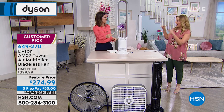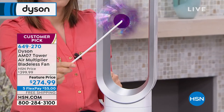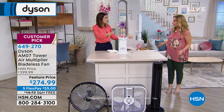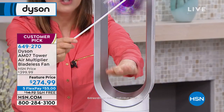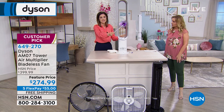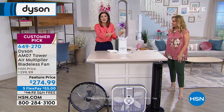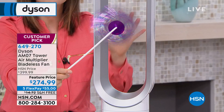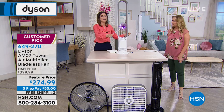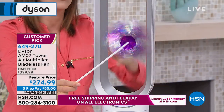If you have allergies, a bladed fan blows all the dust that accumulates on the blades right back out. With little dogs, cats, and children, you can tell them to stay away, but they might not — and blades are not safe. This fan has the automatic shut-off, no blades for safety, and at 6.3 pounds you can really move it room to room. The cord is 6.6 feet, so you don't have to be right next to a plug socket — place it where you need it.